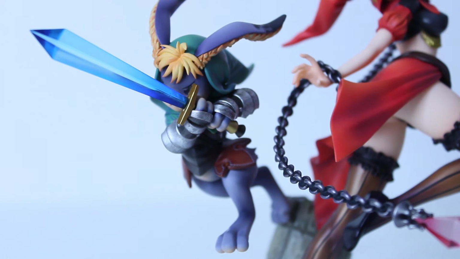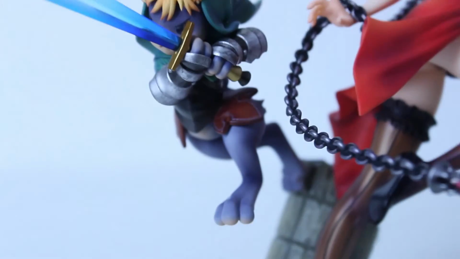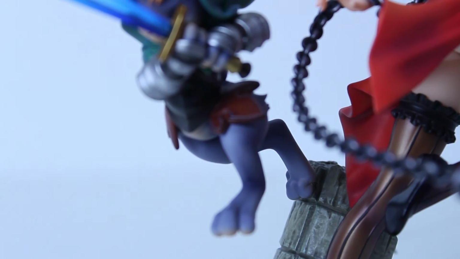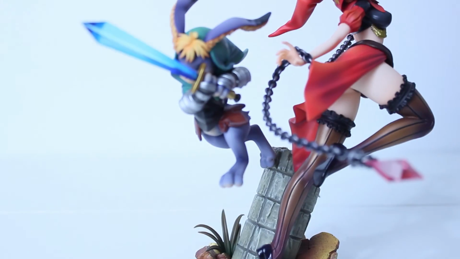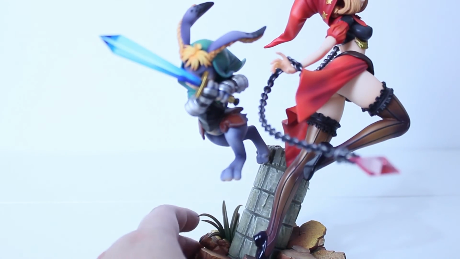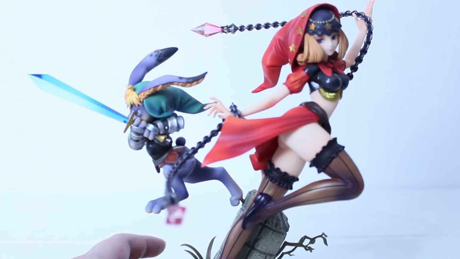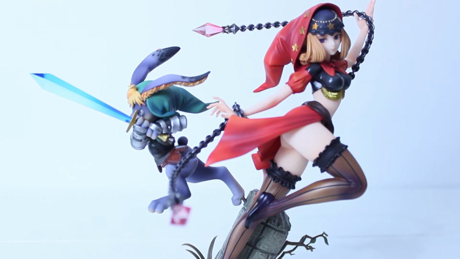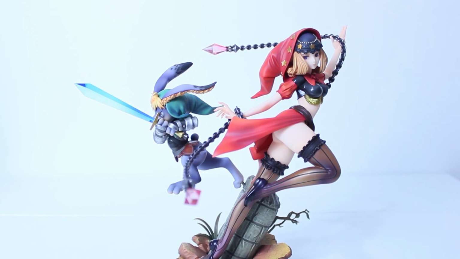Very, very simple, nothing complicated, and it does stay in place. And as you can see from his foot right there, it is attached to the ruined pillar of the base. So he's very easy to put in. Alright, now let me straighten these two up real quick, and then you can get a good view of what they look like from the front angle, the posable angle.